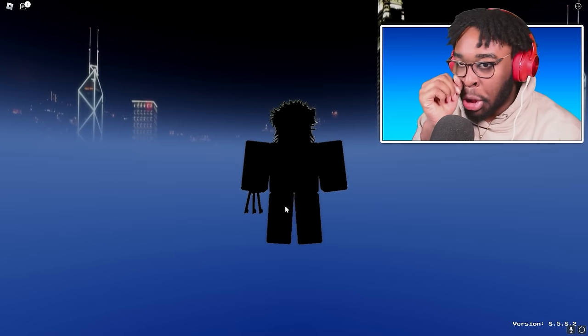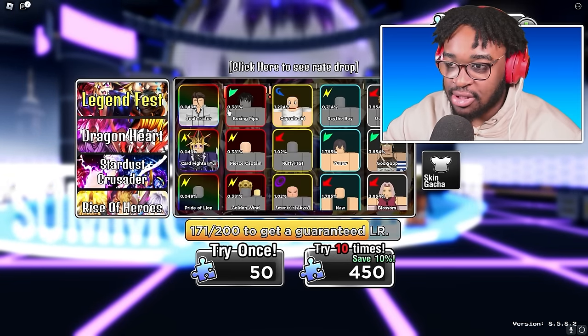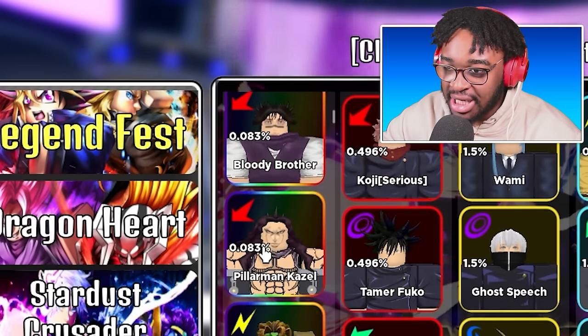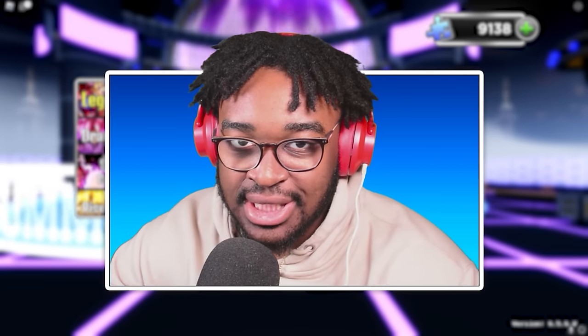Oh, give me a second, boys. Wait, I didn't even check. Is this the banner? Okay, wait, give me a sec. Boom. Well, we got Saber on our first summon there, boys, which is nice. So let's see, I get Aizen from here. Soul Traitor. Can we get him in here? Where's your high chance? That 0.7% chance is kind of crazy. We'll see, boys. Let's keep going.